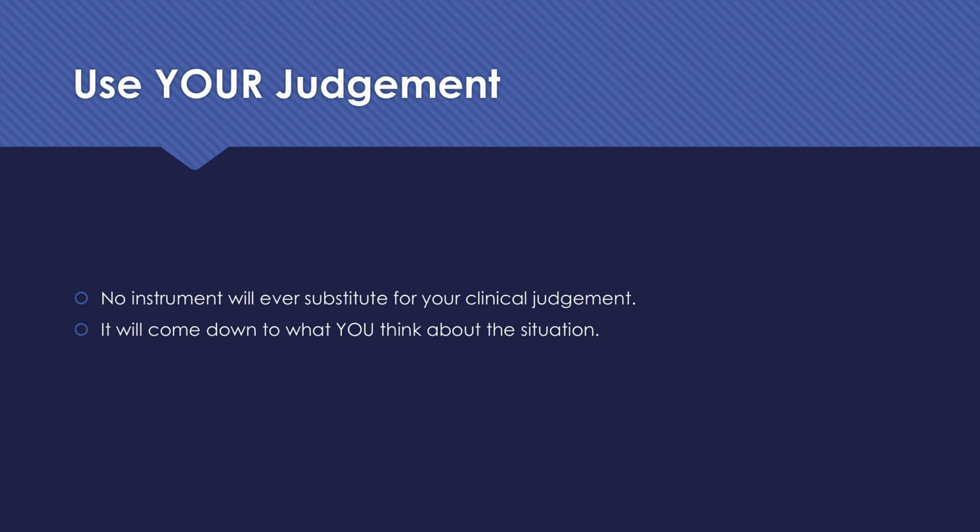Under no circumstance can you take an assessment such as the Suicide Probability Scale, give it to them and say, oh, well, they scored low on it, so I guess I don't have to worry. Or they score high on it, and make your decisions. Every decision you make is based on your clinical judgment.